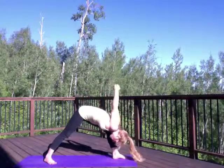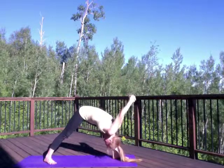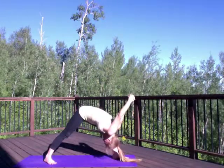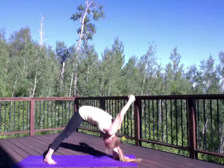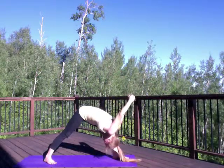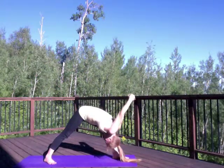Let your head fall towards the earth. Slide to the inside of your left thigh and let the thigh and the torso compress together. Squeeze through the front of your body a little bit. This is what allows us to get the toxins out when we squeeze and compress and contract purposely. Good. Breathe out at the bottom here.